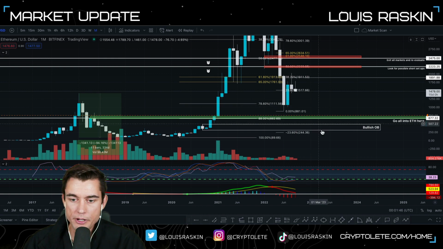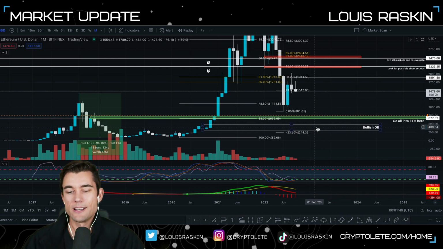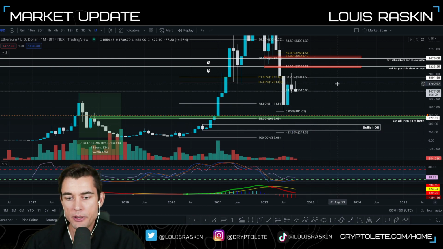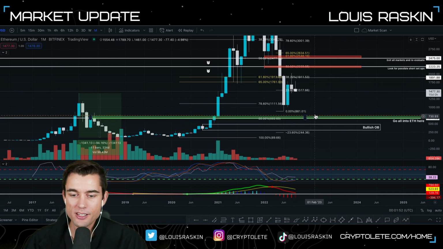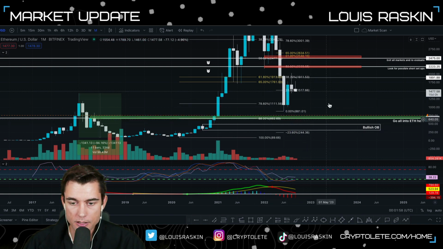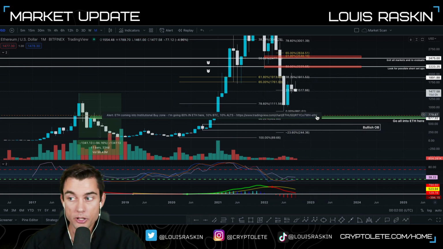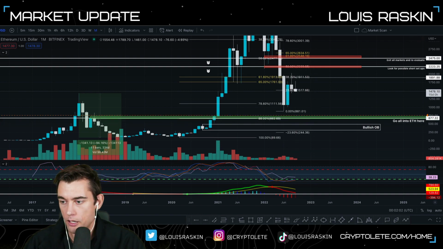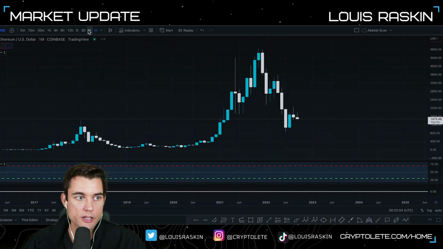And then if we reach the bullish order block, that's when I think we would get a really big significant bounce. Well, I don't know. I think we'd get a significant bounce from the 88 and the bullish order block. So we'll see what happens when the price comes down there. But I'll definitely be looking at the lower time frames and looking for bullish market structure breaks or bullish market structure reversals. And so that's the monthly chart.